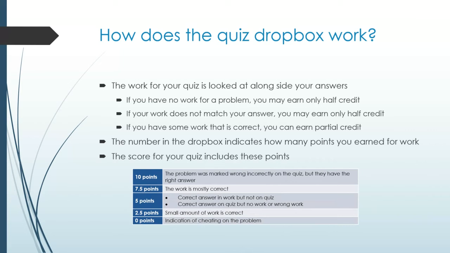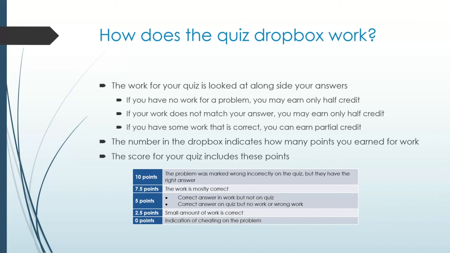So once they go through that, all of the points will be added to your quiz. So whatever the number is for your quiz, that is your final score for the quiz. That will include all these extra points. Just to let you know that they've looked at it, the score in the Dropbox will tell you how many extra points you earned back. If you get a 10 in the Dropbox, then I got 10 additional points added to my quiz. So my quiz was 60 when I took it, then my Dropbox says 10, and now my quiz says 70 because those 10 points were added in. So that's how that works.